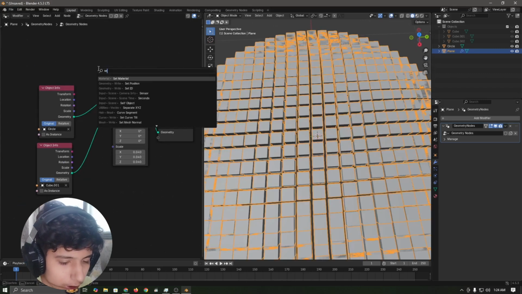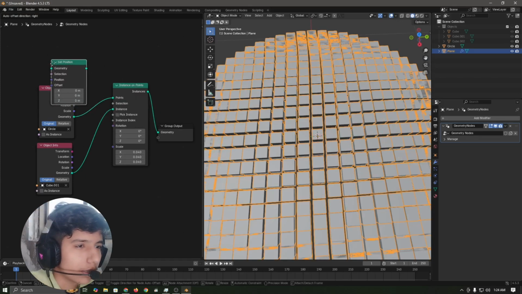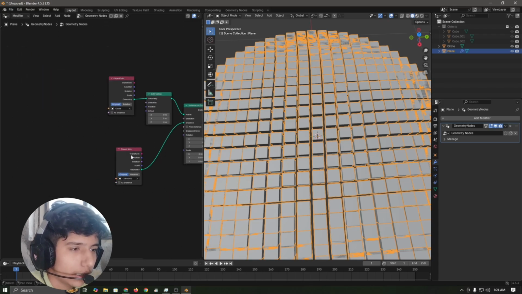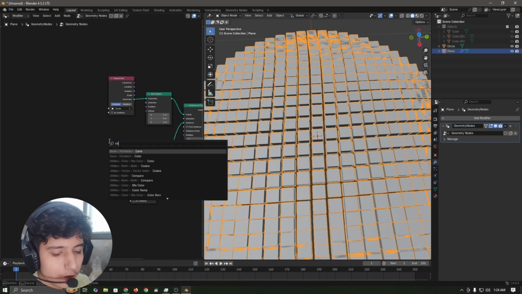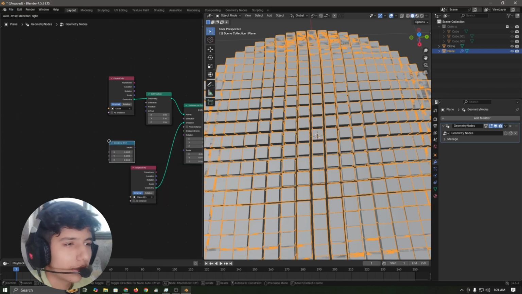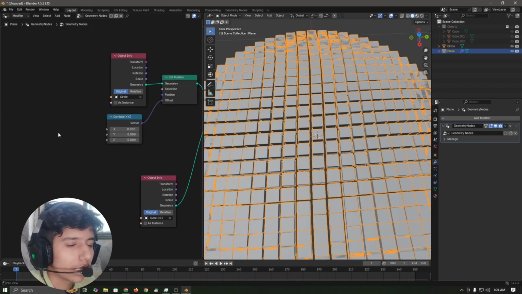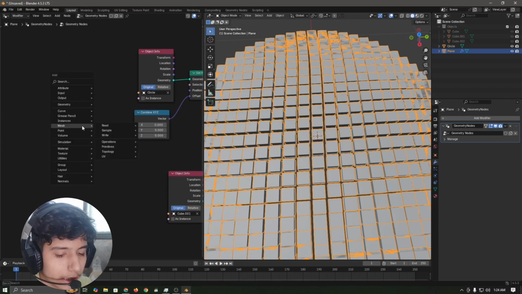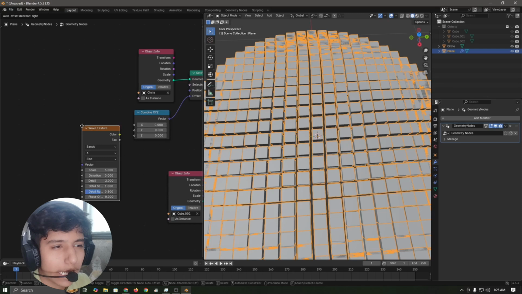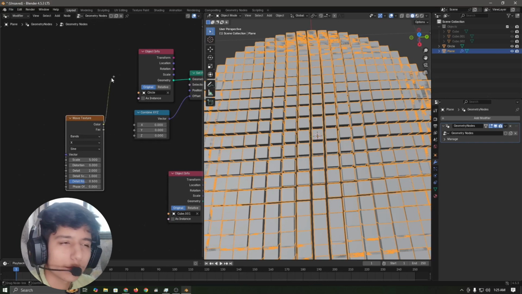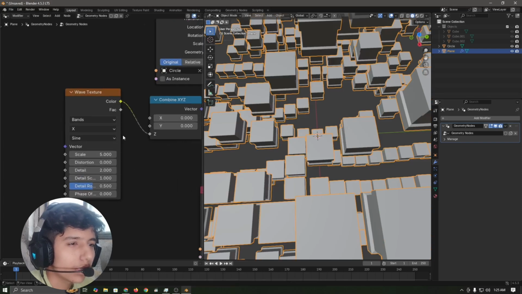So now what we can do is add a set position node here, then add a combine XYZ node and plug it into the offset section of our set position node. Then go ahead and add a wave texture or any texture that you guys prefer. You can use wave texture or noise texture, anything you prefer. Then plug the color into the Z section of our combine XYZ node.